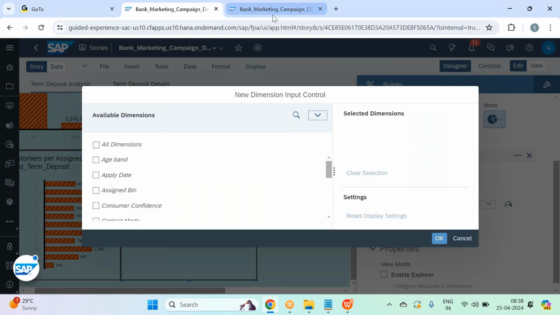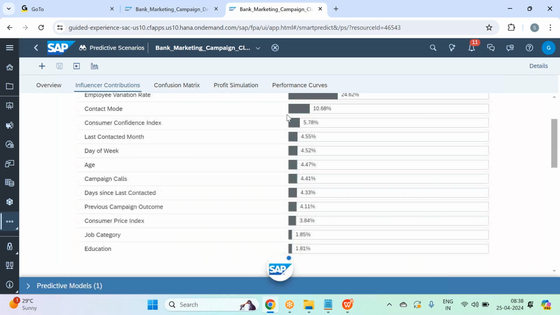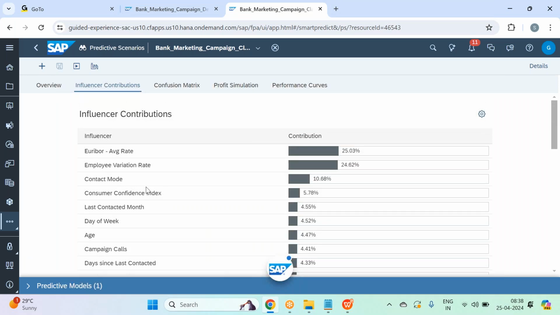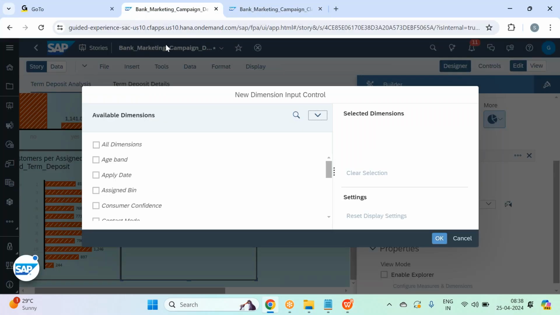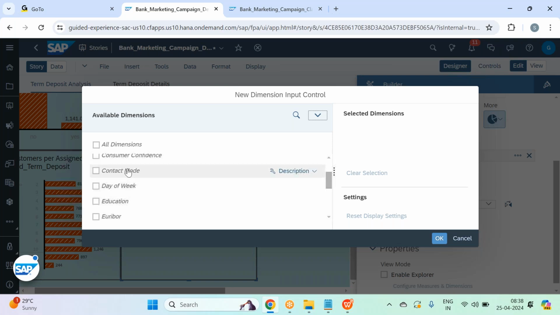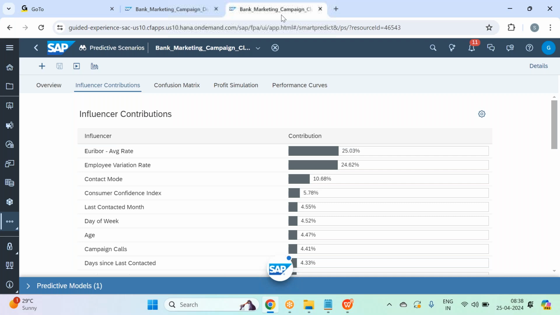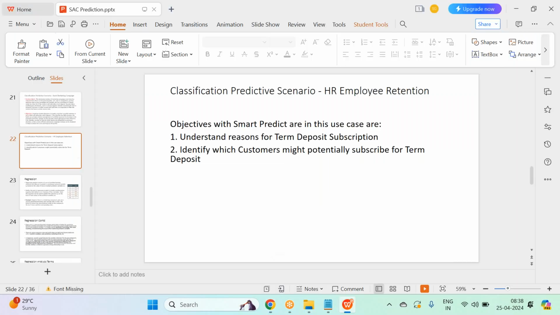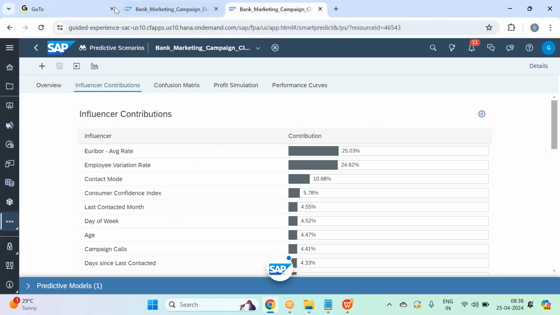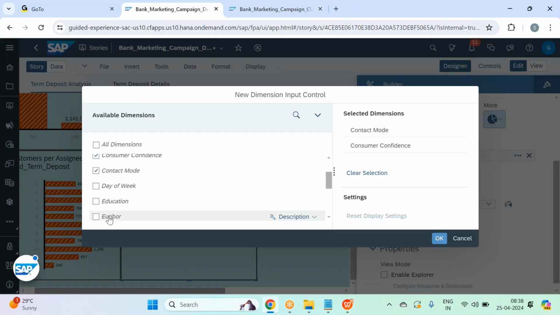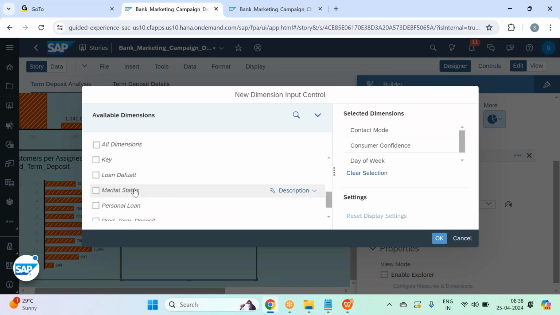In the dimension input control, what are our factors? Like contact mode, consumer confidence index, contact mode, consumer confidence. What else do I need? Last contacted month, day of week.